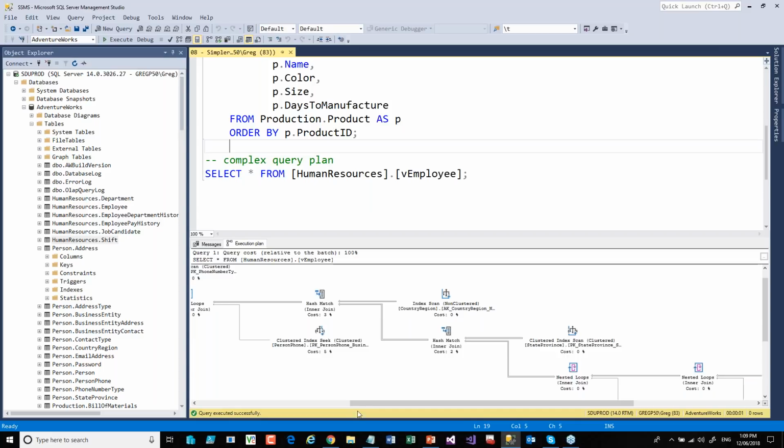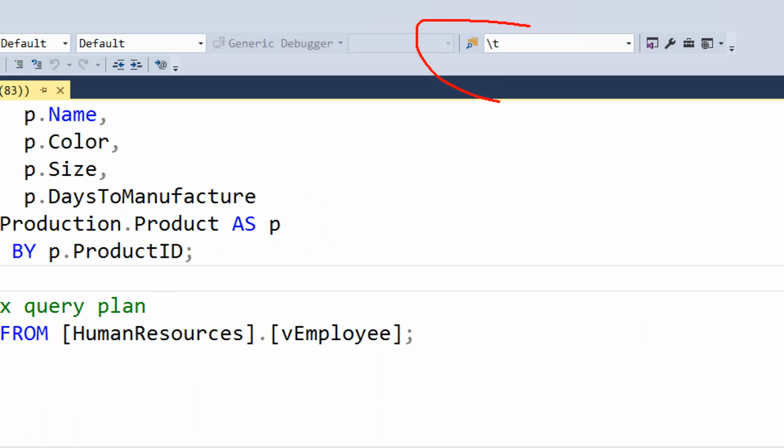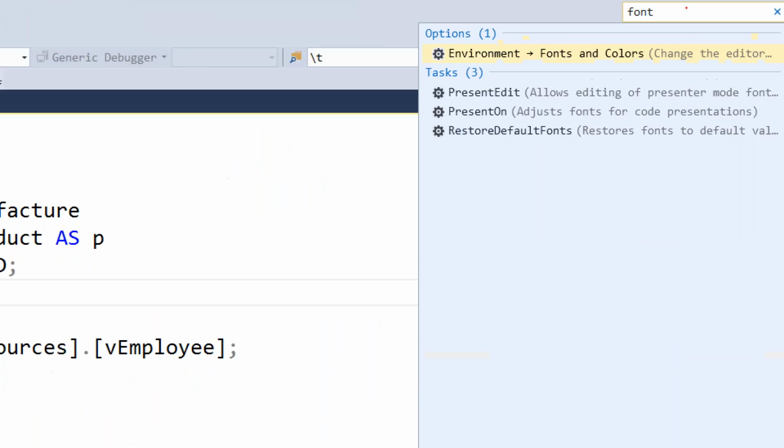Alrighty. Now, also in terms of zooming and fonts and so on, another one up here, this thing here is a quick find thing. So notice it's got the tab that I went looking for before. That's there. And so these are things I've searched for. But notice there's a quick launch up here. Now, this one is one people don't seem to understand. And so what this one is about is searching things like the object layouts and stuff inside Management Studio. So this is searching within Management Studio instead of searching within the script. So for example, if I type, say, font, what this is going to do is show me the things inside Management Studio here that have something to do with fonts.